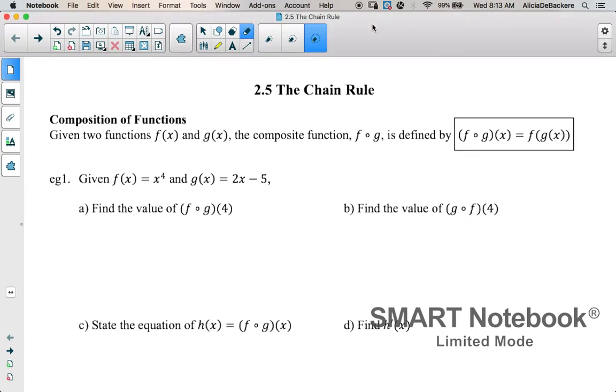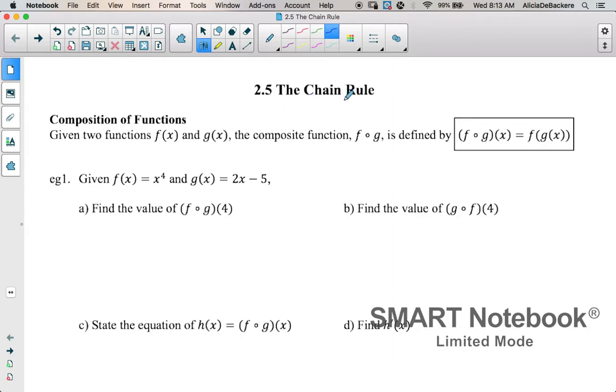Okay, welcome to the last lesson for Chapter 2. In Chapter 2, we're going to talk about the chain rule. So if you talk to anybody who's taken calculus before, they'll remember the chain rule. It can be a source of frustration for some people. You're going to find that it's very similar to the power of a function rule for you right now. And that's because most of the functions that we're dealing with right now are power functions or polynomial functions.